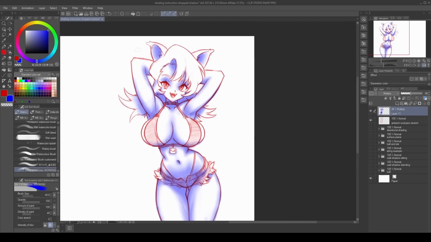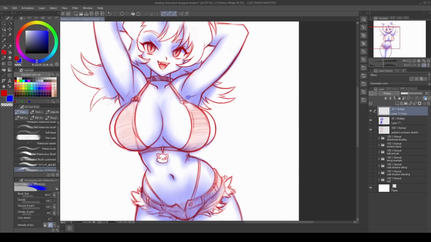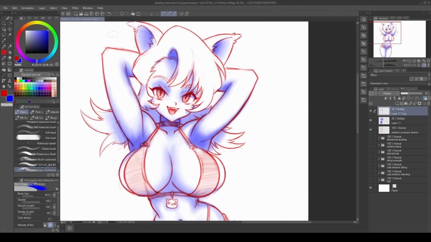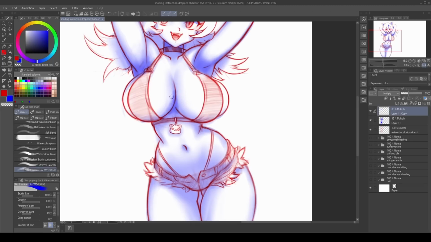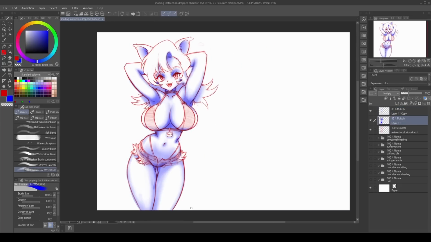Now you wouldn't actually do the ambient occlusion with a soft airbrush like this. This is just to demonstrate that soft positioning. So we'll mark out where we think the darkest spots are going to be, and they're the darkest bits of ambient occlusion. If we're actually shading it, we're going to just put in those darkest spots where the light's going to have a lot of trouble reaching, where that ambient light really can't get in.